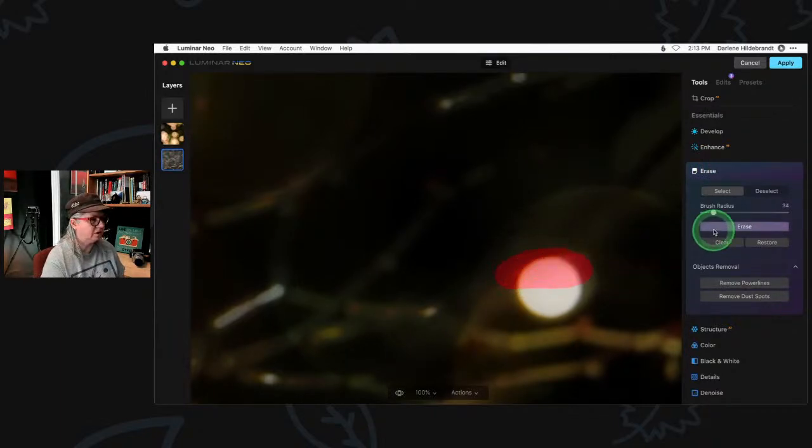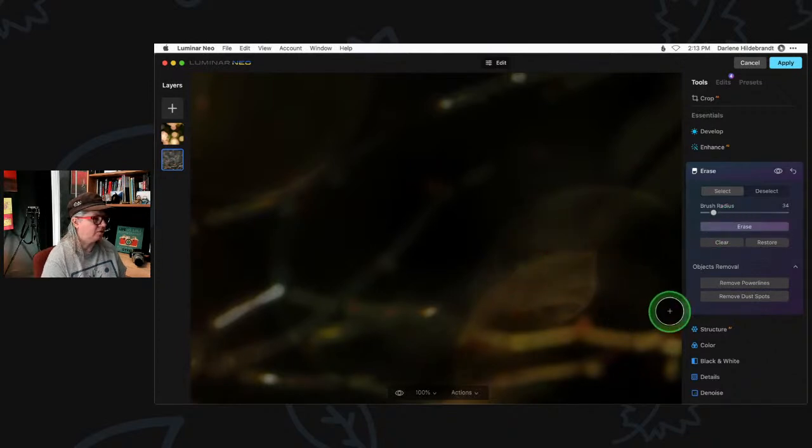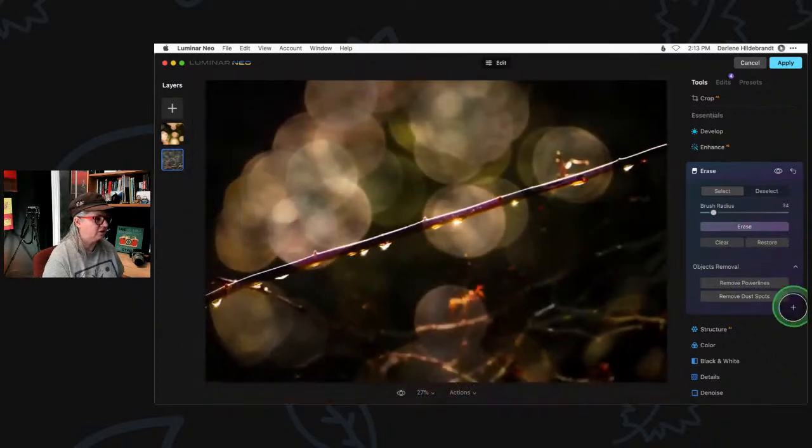Let's just see what happens if I get rid of half of it first. See what it does. That's not bad. I might have to do a couple of erases to get it to blend. That's not bad. I find that if it shows up with a pattern, if I go the opposite way, it'll do a better job of sort of filling in. This is going to be a dark area anyway, so I don't think we're going to notice if there's a slight imperfection there. And that just sort of looks like another bokeh.